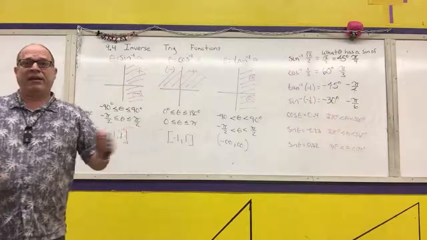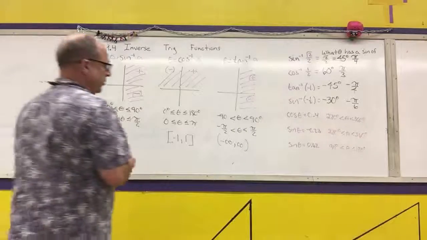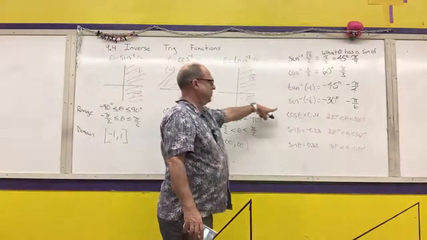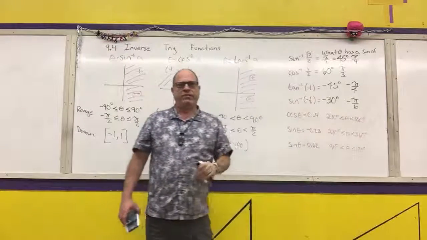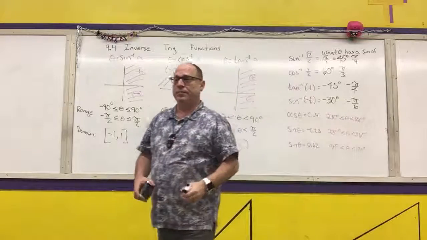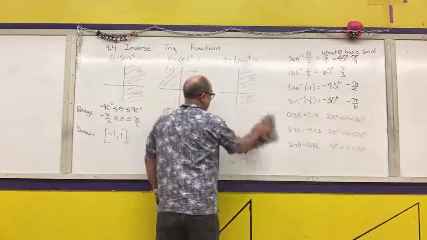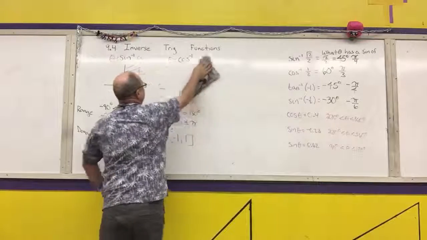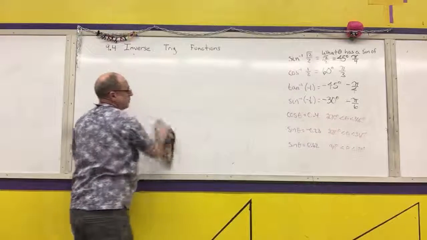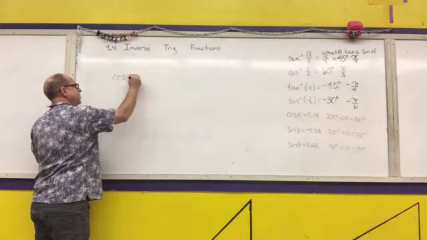So let's go back and do 3 more examples really quick, and then I will show you how we apply this in triangles. So what I have here for the 4th example is the cosine of theta is equal to 0.4. And then it tells me my angle has to be between 270 and 360. So what I'm going to do is rewrite that equation, and then I'm going to show you my thought process on how I go about solving it. So I'm going to write cosine of theta is equal to 0.4.